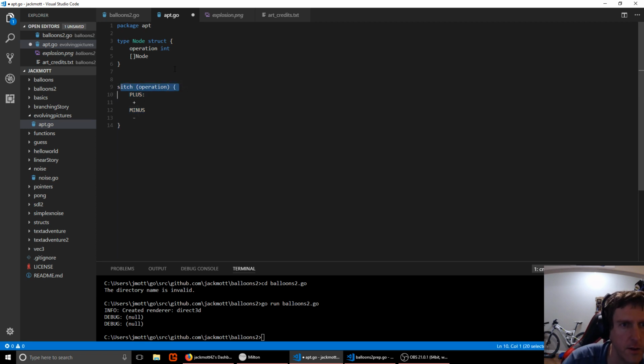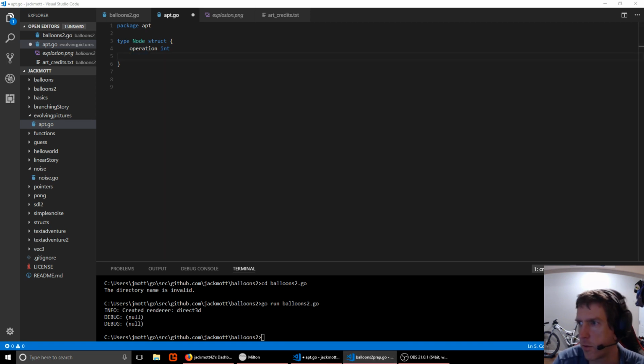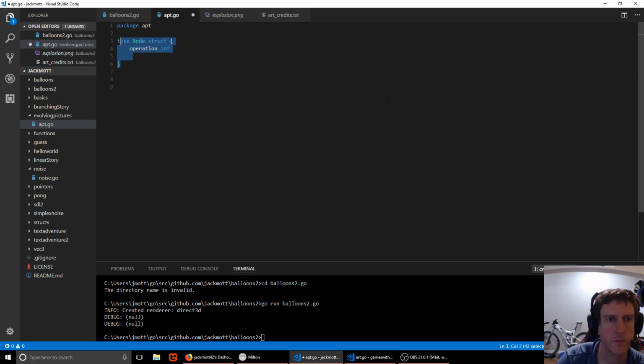But we're going to do it a little bit of a different way that will be nicer in some ways. So we're not going to have an array. We're going to make some heavy use of Go's interfaces to represent this stuff. So we've basically got many different operations that we want to support for our images. We're going to want to do plus, divide, multiply, subtract, sine, cosine, atan. We can even throw Perlin noise in there, or simplex noise in our case, and so on. But there's basically different categories of these things.